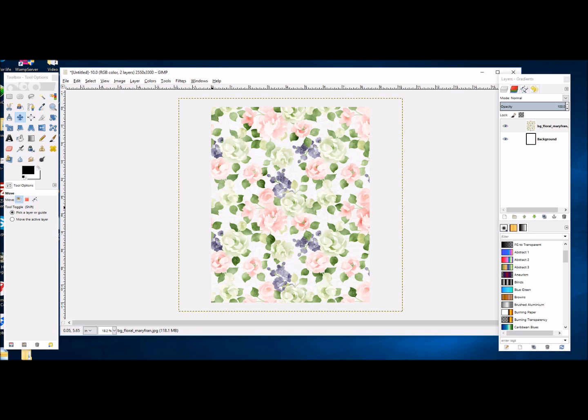Okay, so when you resize something, it is all about how you want it to look to your eye. It has nothing to do with anybody else. There is no right or wrong. It's all about how you want it to look. If you were to just roughly with your eye cut out 1/4 of this, you can see the pattern is way too large. We want a bit smaller pattern than that.